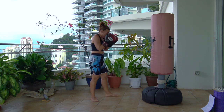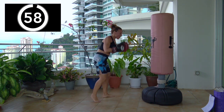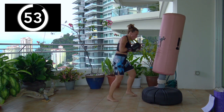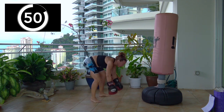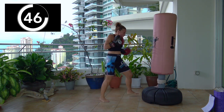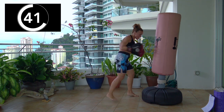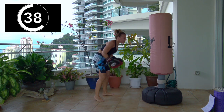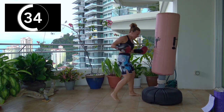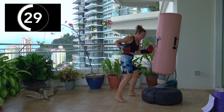Uppercuts, one burpee, let's go. Exercise two. One, two, three, four. Up. One minute here. Pace yourself. Go at your own pace. You can go faster, you can go slower.